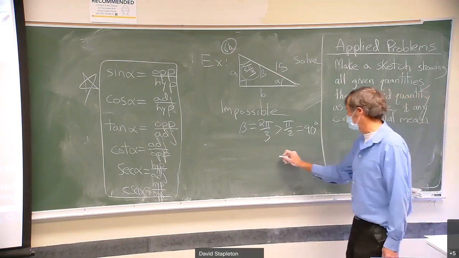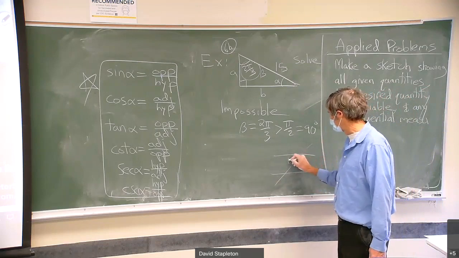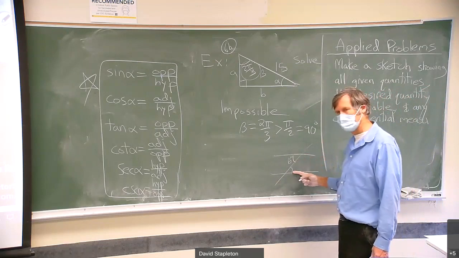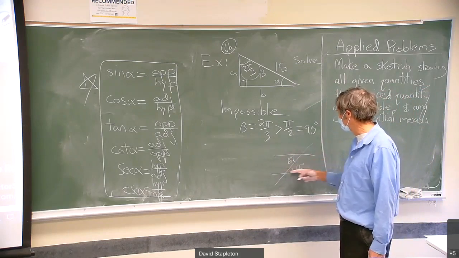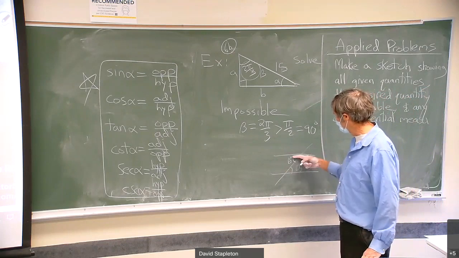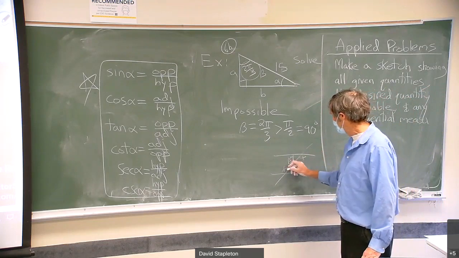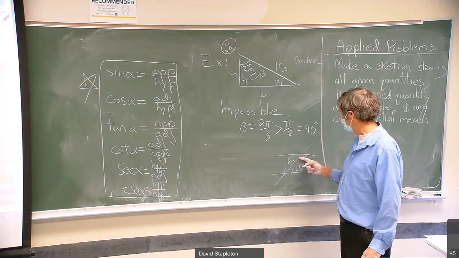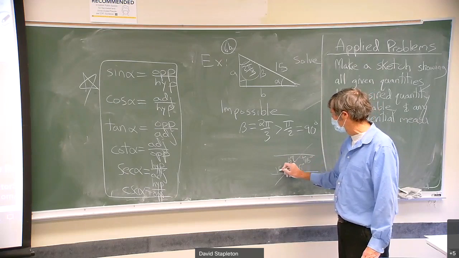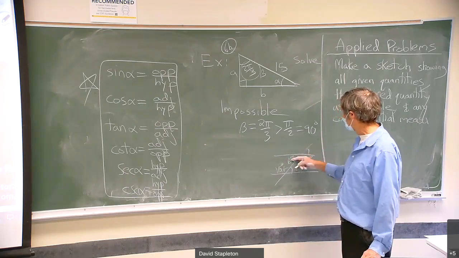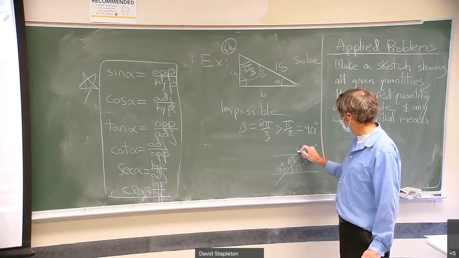There's other problems like this, where you'll see two lines, and we'll have this line cutting through, and maybe this is 65 degrees. What's this angle then? It's also 65 degrees. If these are parallel, there's that law for alternate interior angles, saying alternate interior angles are equal. Also, this one is congruent to this one. And because these are supplementary, you know this one. You take 180 minus 65 is 115 degrees, and then these are congruent. This is 115 degrees. So you look at all these things you can figure out, and then opposite angles are equal. So this one's equal to this one, and this one's equal to this one, 115.